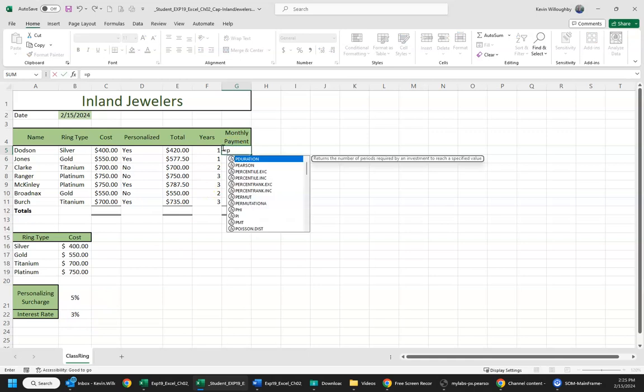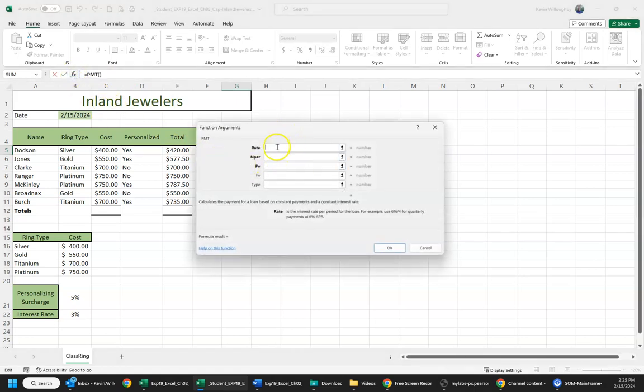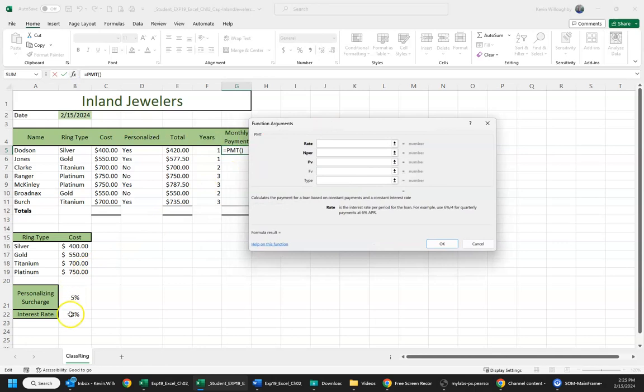So the PMT function equals PMT bracket. We can type it in like that, or we can press this FX, which gives us this pop-up window. The rate is the interest rate divided by 12. We need to have B22 made absolute. We want that cell reference fixed.